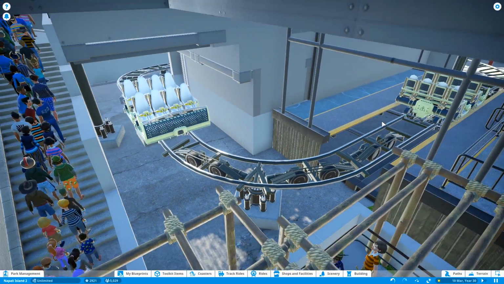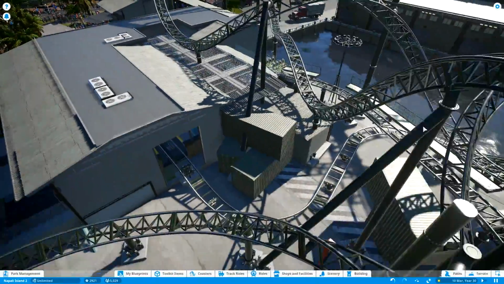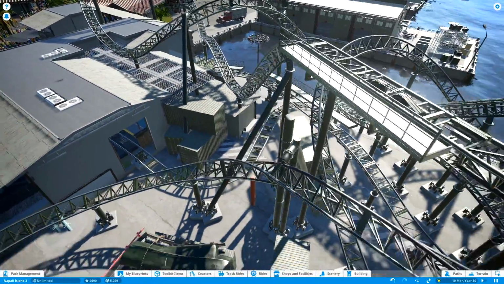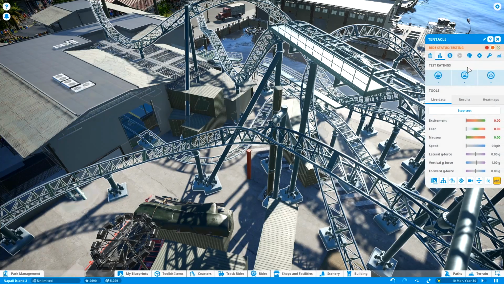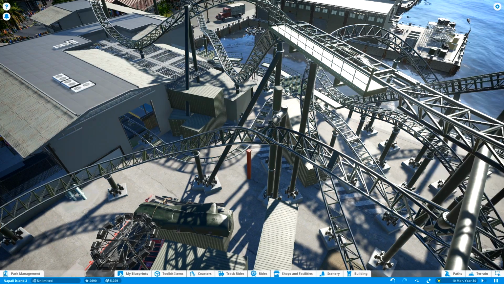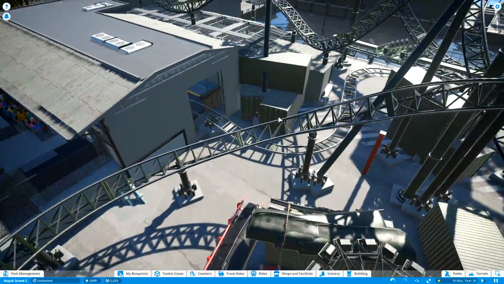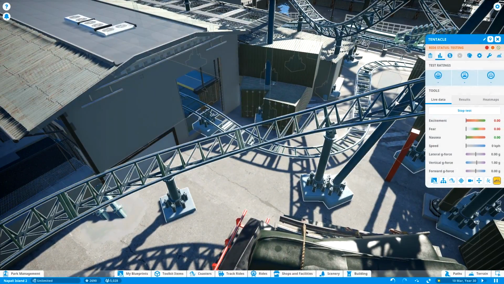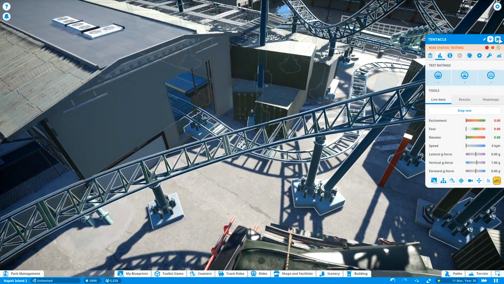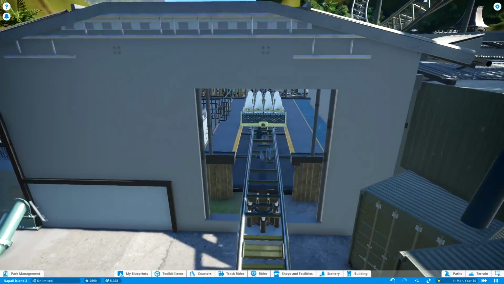Now let's hit test. I know that the test is not working exactly how it should, but it definitely is. And then we can also have more trains if we want, right? Let's increase the number to 4, great. And now let's test the whole stuff. Increase the speed, please. Come on, test.